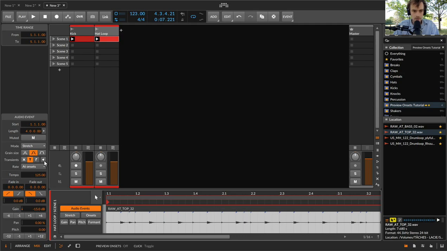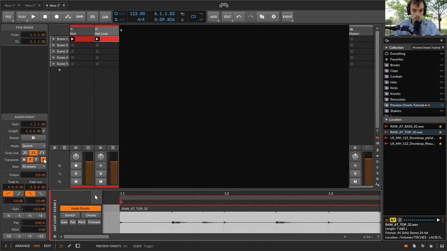If you click the speaker icon on the right hand side of the transients menu, listen to what happens. Microhouse. Very cool. Okay, so what is happening here? What is happening is that any time that Bitwig has detected an onset, or a transient, should we say, it's letting through a tiny burst of sound. It's removing the tail, and in many ways it's just keeping that first transient.